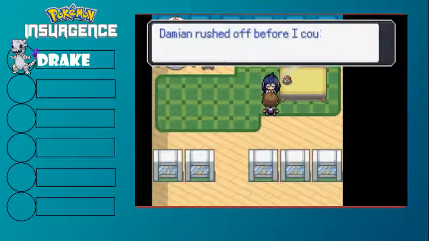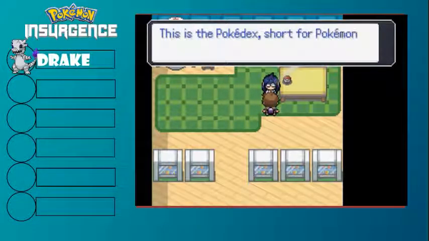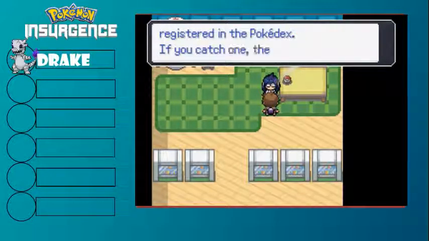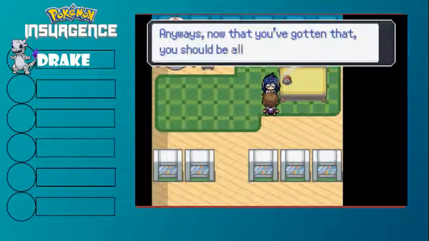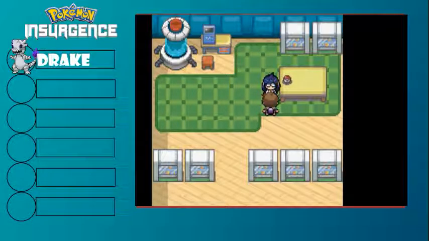Okay, we're gonna get some backstory. Damien Rush bit off before I could give him one, but I'd like you to have this. The Pokedex. Okay. This is the Pokedex, short for Pokemon Index. Is it? Never noticed that before. It's a data collection of all Pokemon that I give to trainers. If you see a Pokemon, it will be registered in the Pokedex. If you catch one, the Pokedex will be full of data regarding that Pokemon. Anyways, now that you've gotten that, you should be all set to go on your adventure. Head up north to Nuzlocke cave deep in the forest, be careful, and good luck.